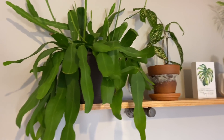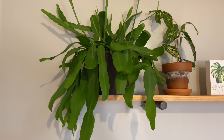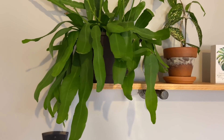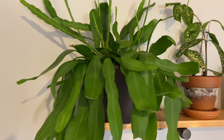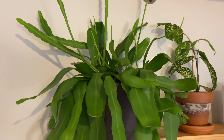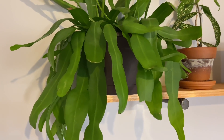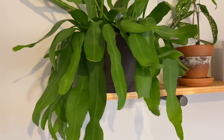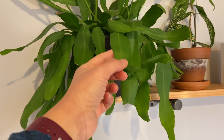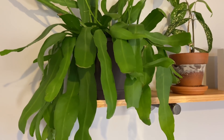We're going to start here — this is an orchid cactus. I got it at Lowe's and it's beautiful, it's been easy to take care of. Interestingly, it's a cactus in the family but it doesn't behave like a normal cactus. It actually requires a little more water. You can touch it and feel it when it becomes very flimsy — that's when it needs water. I've had it in a window that doesn't get direct light and it's doing pretty good.